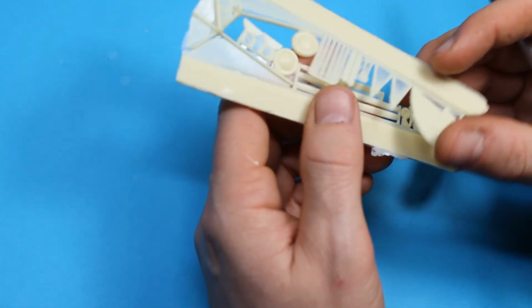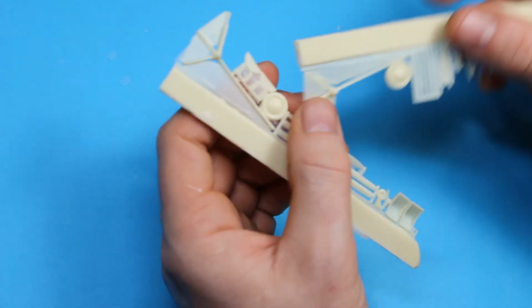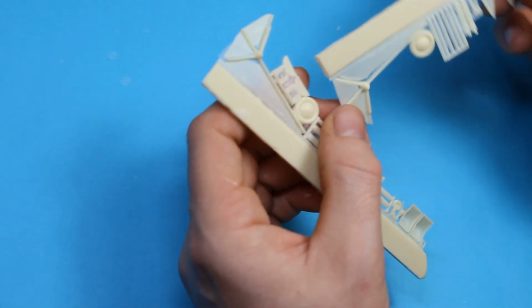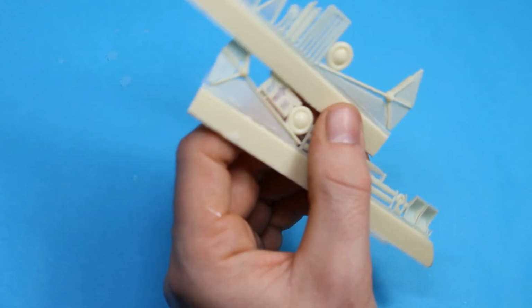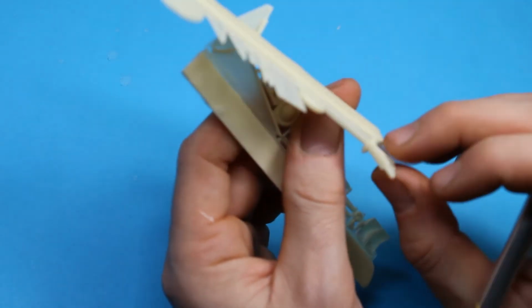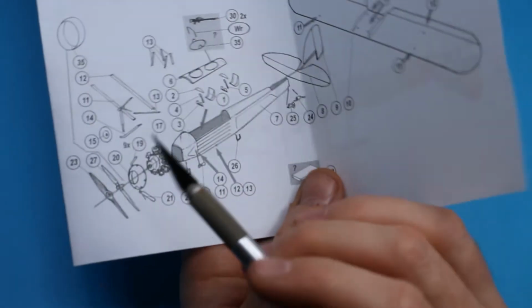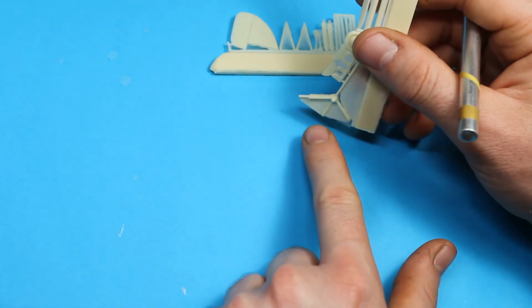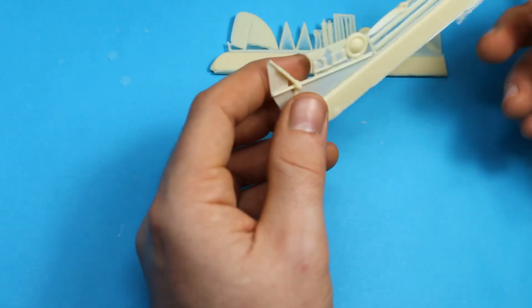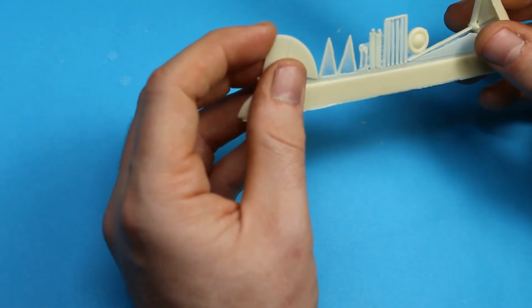Then we have the canvas covered wheels and some of the main struts here as well, which is where the wheels join. I believe they go... Oh, I'm not sure how they go. I can't quite see how the struts go together at the minute. But I think that is the mounting point for the wheels, but I might be wrong. It's quite a complicated setup for the struts on this, I think. Oh no, sorry, no. So they're the middle parts of the struts. They're where everything joins together. So that's the bracing point. So the wheels would go on the bottom here. So this will make for a very interesting aircraft. But you're going to need to take your time to put this together, I think.